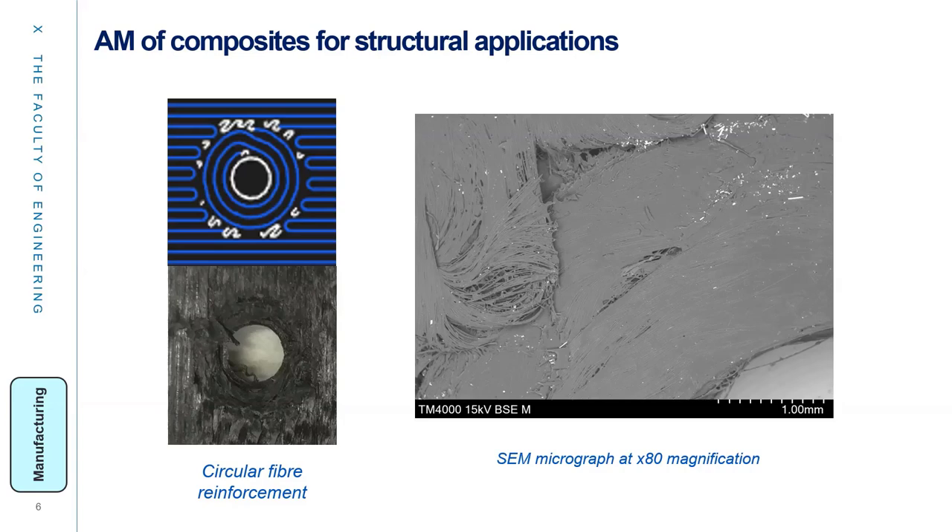The specimens were inspected by SEM microscopy, finding a good degree of fiber alignment with the deposition trajectory. Voids tended to appear in the area between the tow and fiber filaments. The 3D-printed material presented low capacity to fill gaps produced by the collision between non-tangent filaments, resulting in voids of approximately half a millimeter, cutting of the fiber, and inducing tow splitting and filamentization.